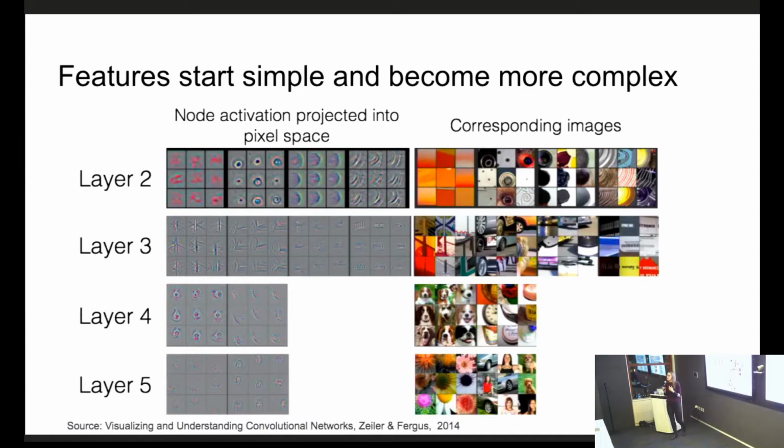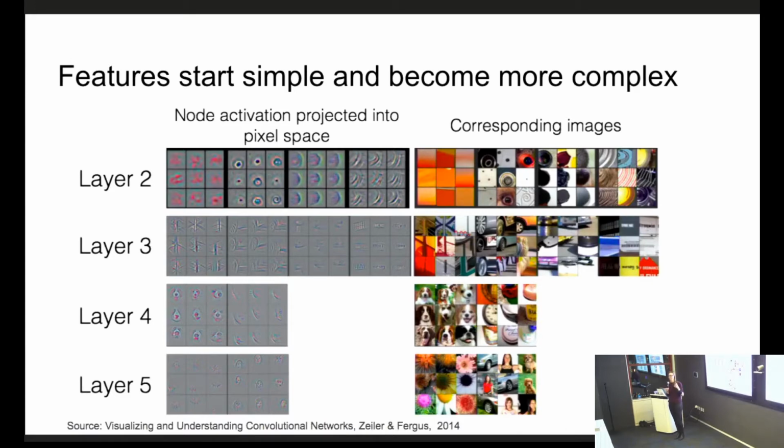What you see on the left-hand side is a set of examples of nodes selected at random. When I say nodes, I mean kernels, selected at random from different layers in a convolutional network. So if we look at layer 2, what you see here is the results from 4 different kernels, or 4 different feature detectors. On the left-hand side, there's a small grid of 3 by 3. And what that's showing is a projection back into pixel space of what is happening when this feature detector fires really, really strongly.